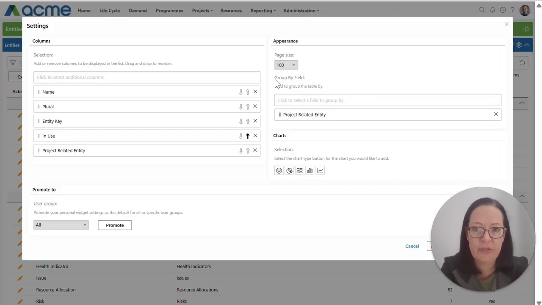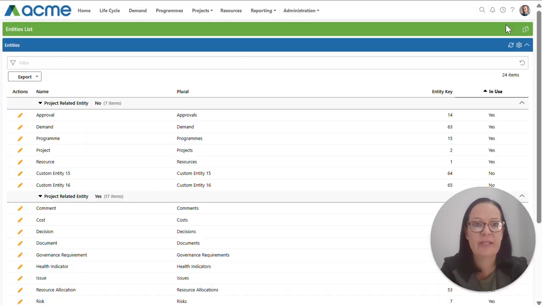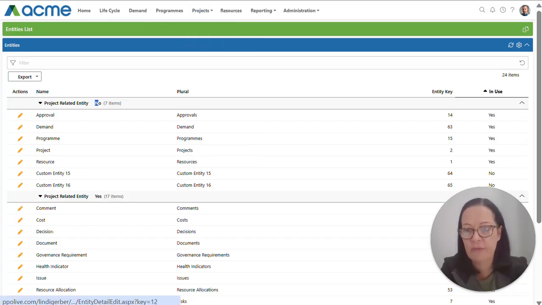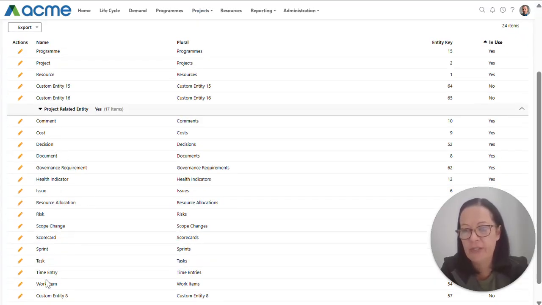How I did that was just to apply this group by field for project related entities. Here you can see non-project related entities. Here I've got my demand, my program, resources, approvals, etc. And my project related entities that are directly linked to a specific project.